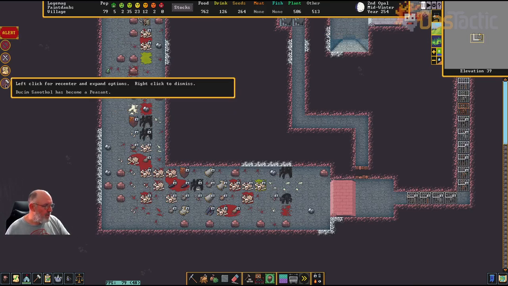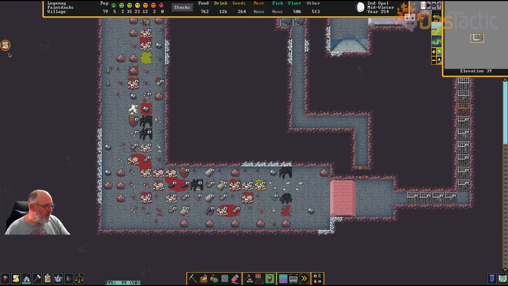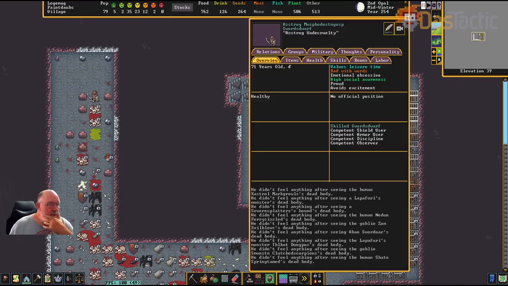Okay, so they're becoming recruits and things. There's fighting going on outside, which we don't have to worry about. Okay, that's good. We've done very, very well there. Now, what are you up to?